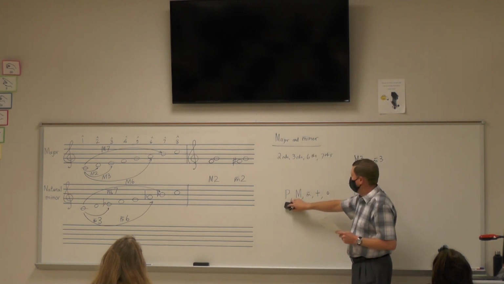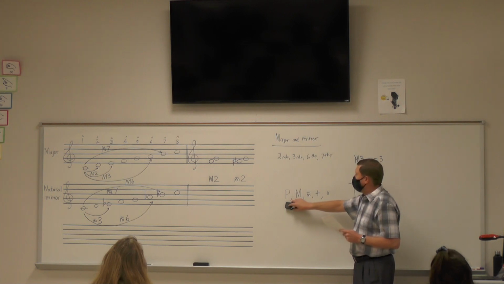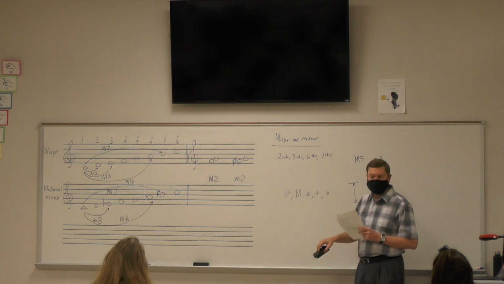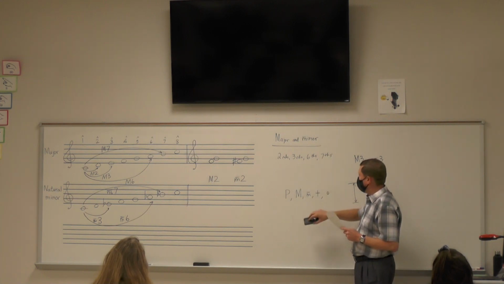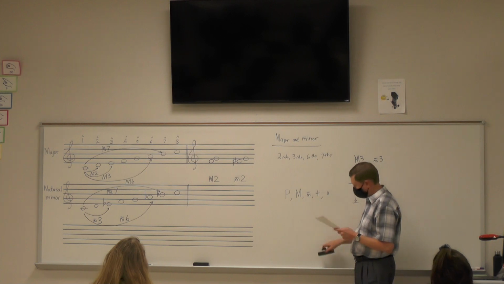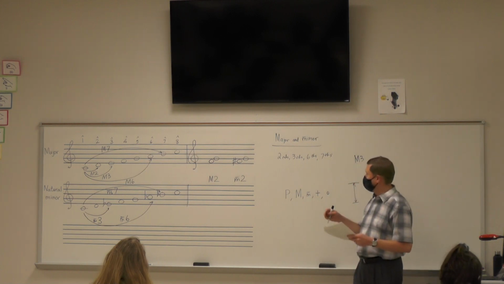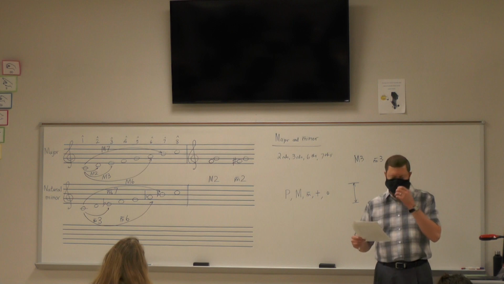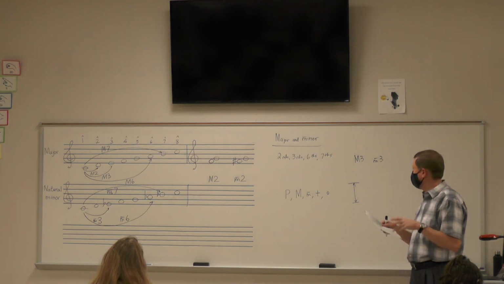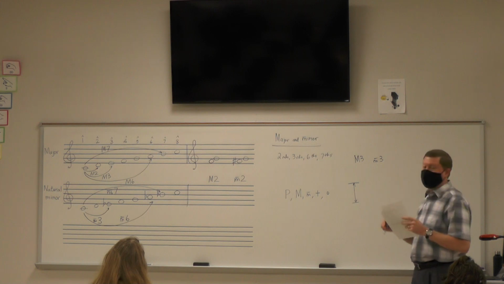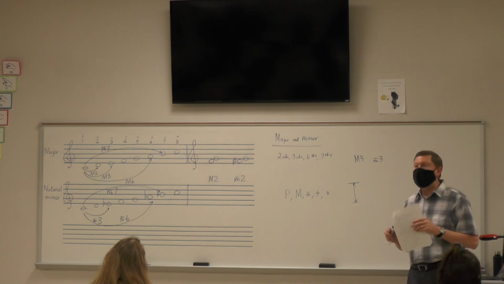Perfect intervals, if they're made a half step larger or smaller, can become augmented or diminished. Major intervals, if they're made a half step bigger, can become augmented, and minor intervals, if they're a half step smaller, become diminished. Let me just say it straightforwardly: any numeric size interval can be augmented or diminished.